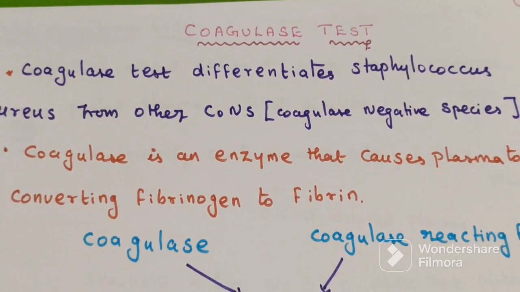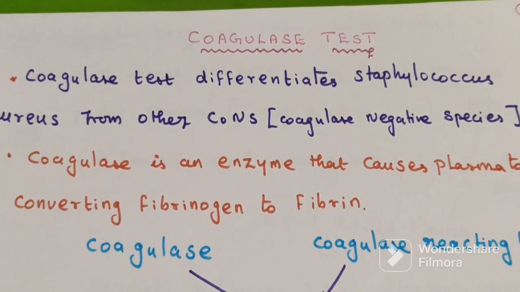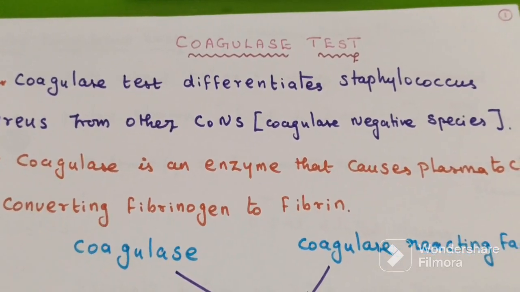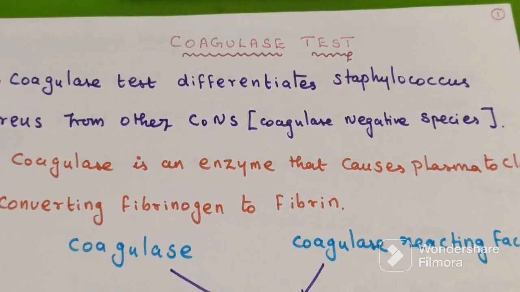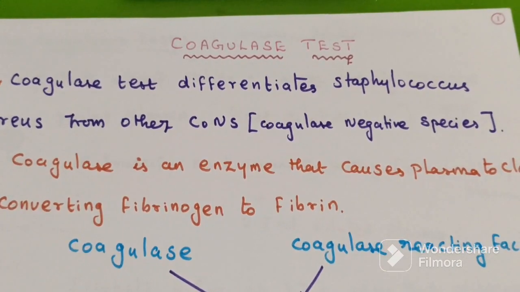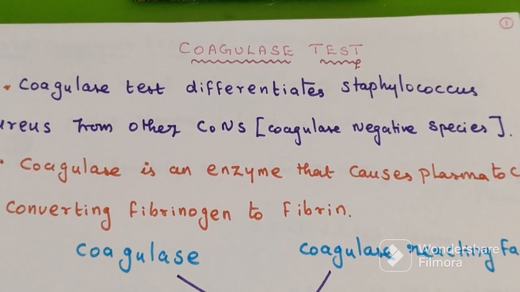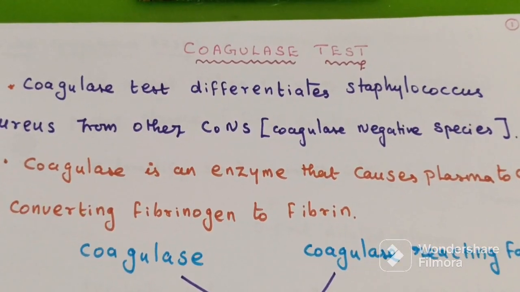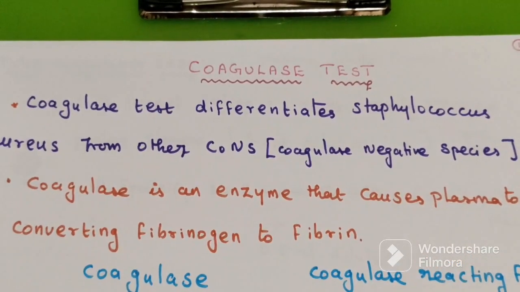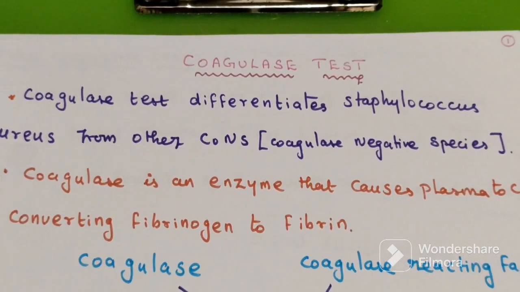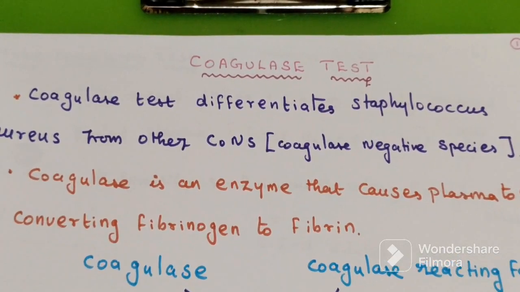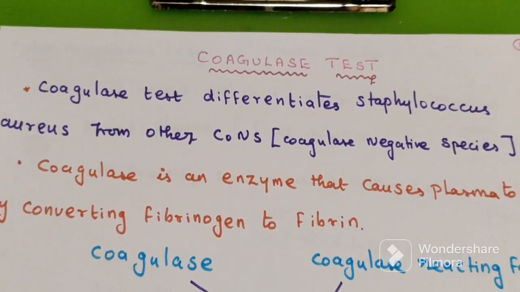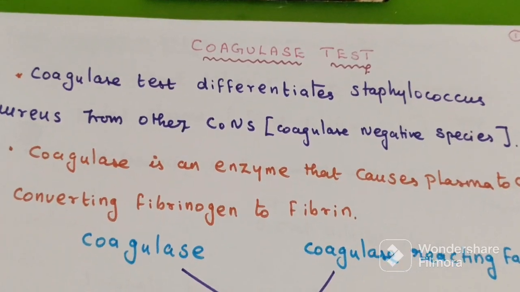This coagulase enzyme brings about clotting of human or rabbit plasma, and it requires the coagulase reacting factor for its action. Guinea pig and a few other animals don't have coagulase reacting factor, so we cannot use the plasma of these animals. This enzyme cannot recruit calcium and other clotting factors. So 8 types of coagulase have been identified. Most of the human strains form coagulase type A.